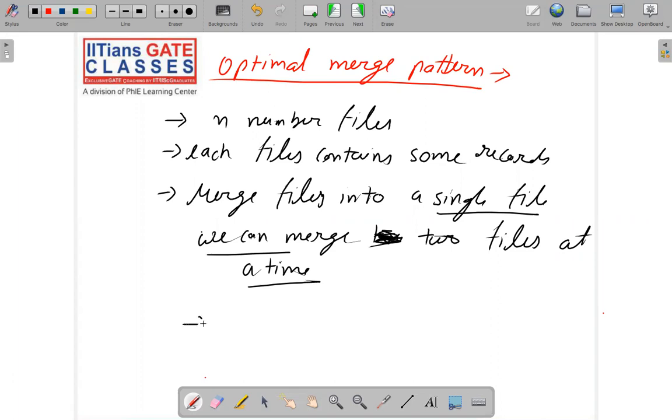For example, if we are merging a file F1 with 50 records and F2 with 180 records, the cost of merging these two files into a single file will be the summation of these two, which is 230. 230 is the cost of merging.